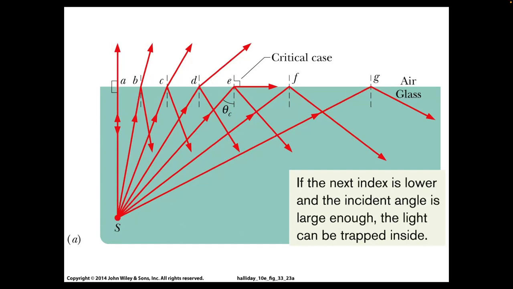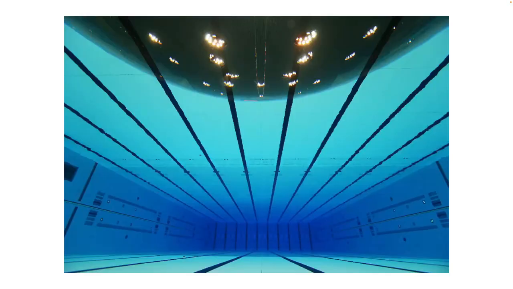So why is this important? Why is this everywhere? Well, this is what it looks like when you're underwater, say in a swimming pool. Anybody who's ever gone down there and spent any time looking up knows that you can see a circle of things that are outside the pool, but at a certain point, you stop seeing what's outside the pool, you just see a reflection of what is in the pool. So we have here a case where we can see out of the pool, the light's above the pool, and you can see the boundary line where it goes from refraction to total internal reflection.